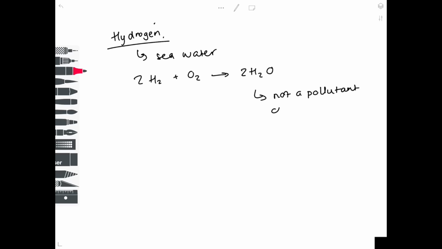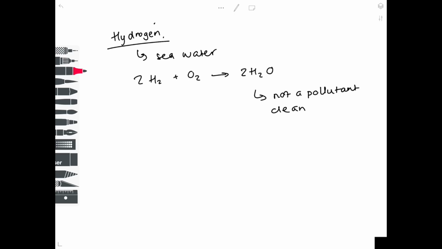So the reason we're very keen on this as a possible source of energy is because, first of all, it's exceptionally available. It comes from seawater. The reaction that takes place is actually hydrogen reacts with oxygen, forming water. Let's balance this equation. This is a great thing to happen because water is not a pollutant. We need to drink it every day to keep ourselves alive. It's a very clean byproduct, unlike the carbon dioxide, carbon monoxide that comes from burning fossil fuels.